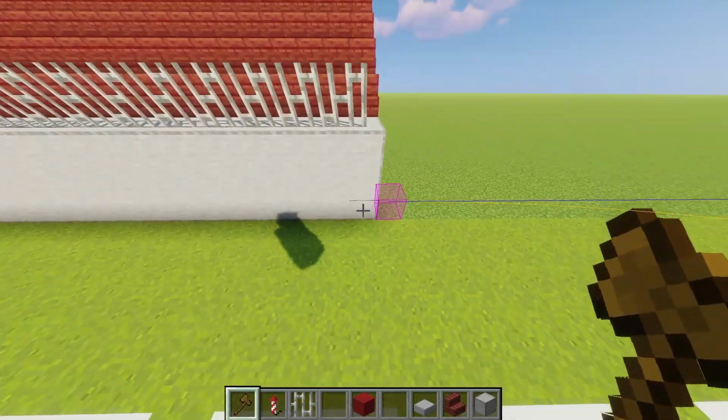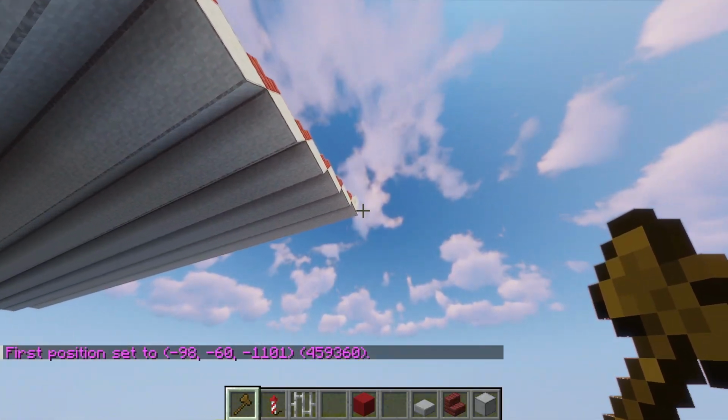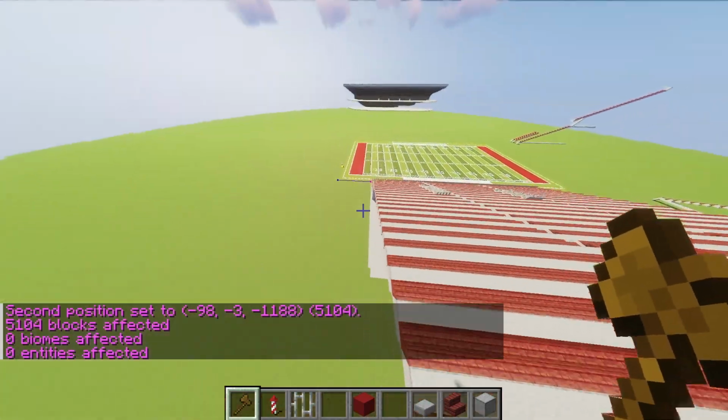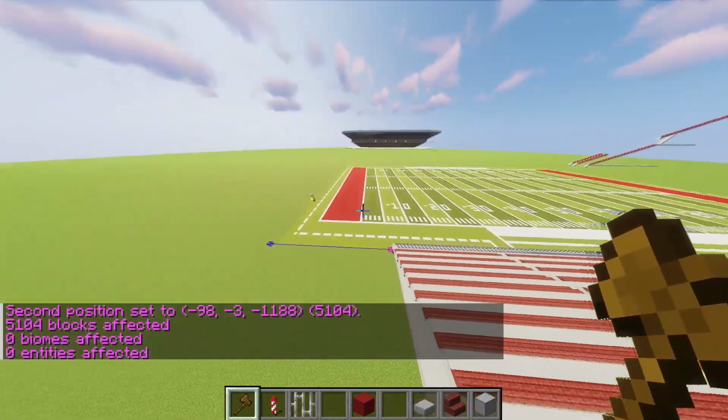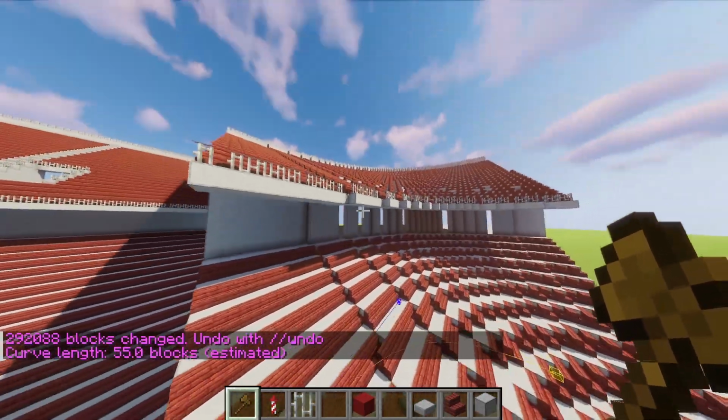Next, we want to get a copy of a single sliver line of seating. So I'm going to come all the way up here. It doesn't matter where you copy it, so you can just come up here and put //copy. And now with this, we can use this command, which is //BC -x. You can also do -y and -z, depending on the angle that your stadium seating is sitting at. You're going to have to adjust with it a little bit, or you can just rotate the seating. You can paste it, say rotate 90 degrees, and then try it again. Just do it until your stadium seating ends up looking something like this.